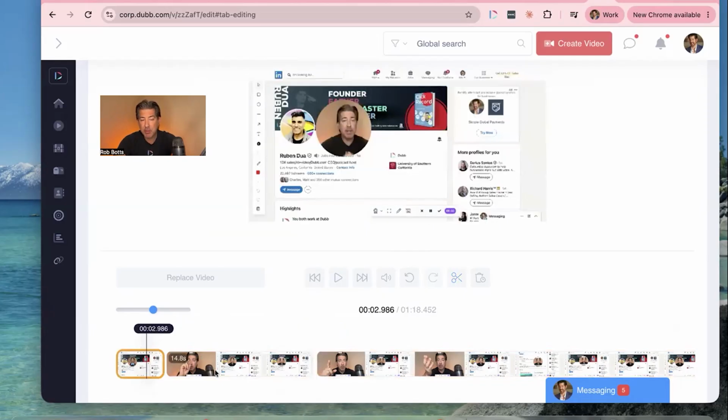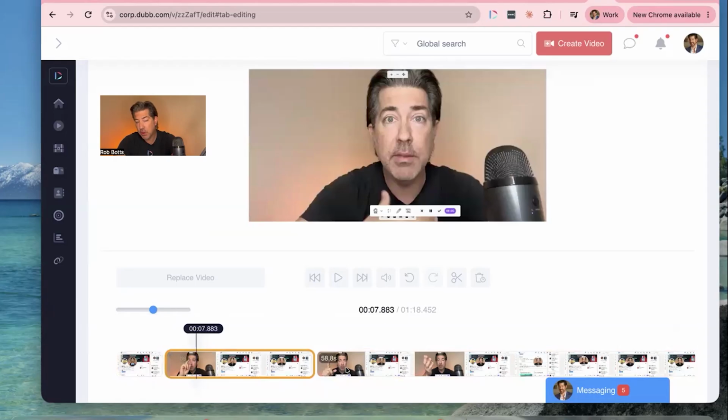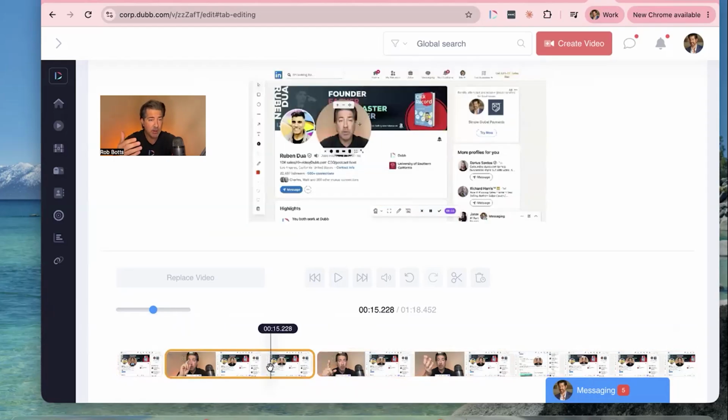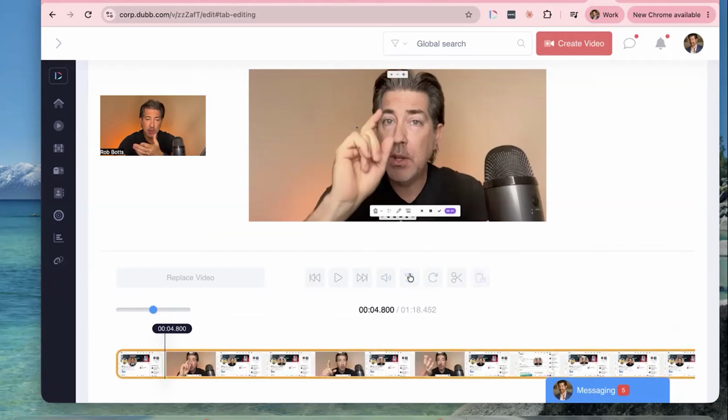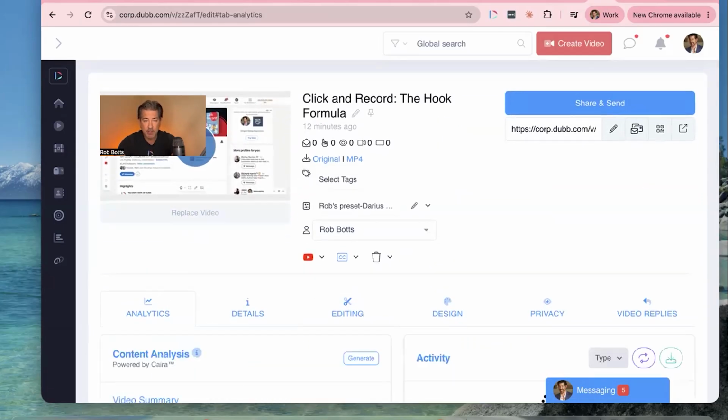Now notice I have three pieces down here at the bottom. Whatever is highlighted in that nice orange, that's going to be what I can get rid of. So I'm going to hit the trash can here and it's gone. Now, if I want to bring things back, hit the undo button as many times as you cut. Undo, undo, undo, and I'm right back to where I started.